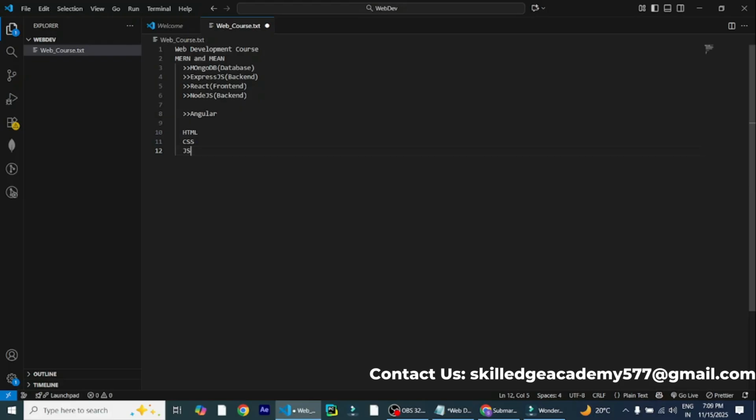So what is the responsibility of HTML in web development? HTML is used to define the structure of the web page. CSS is used for styling, and JS is for adding functionality to your web page.